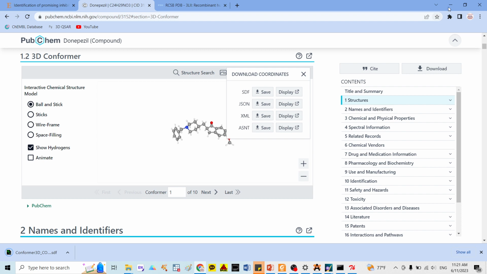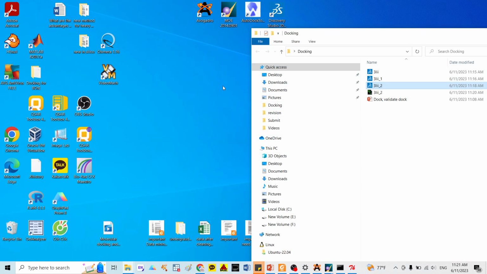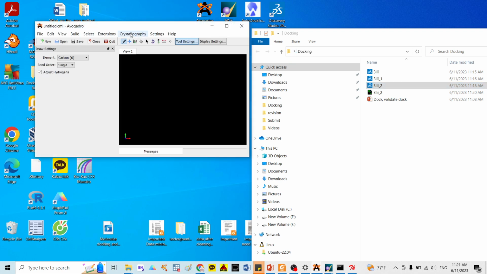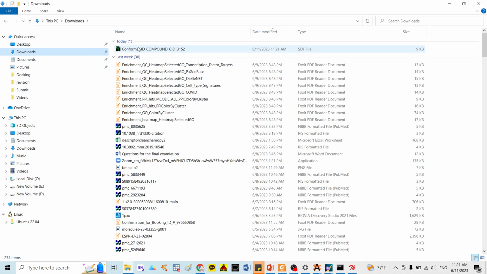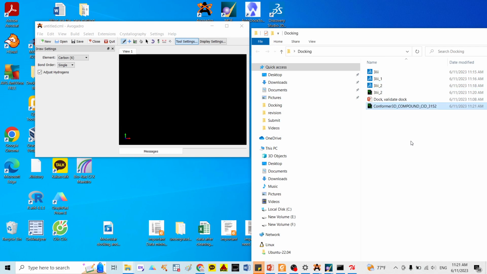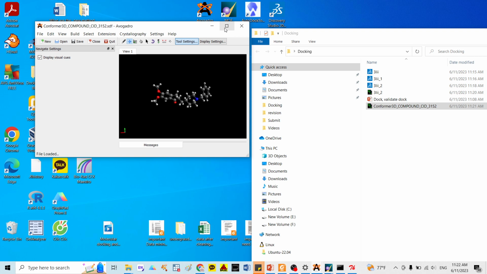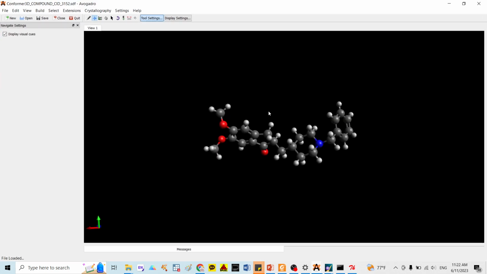Download, and the file is SDF here, right? So in here you can go to Avogadro here, and you can go. Let me copy my file to the login folder here, and you can drag it to this software. You can see here, this is my structure of donepezil, right?